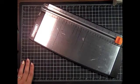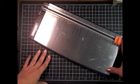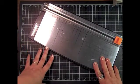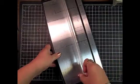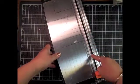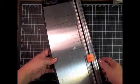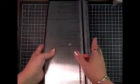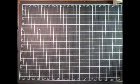In this video I'd like to share some essential tools when you're beginning card making. First thing I wanted to share is this Fiskars paper trimmer that Stampin' Up! carries. It is a paper cutter and you can also use it to score. I use my bone folder, but you can purchase a scoring blade that you can insert there. It has an extension arm so that you can measure up to 12 inches of cardstock.